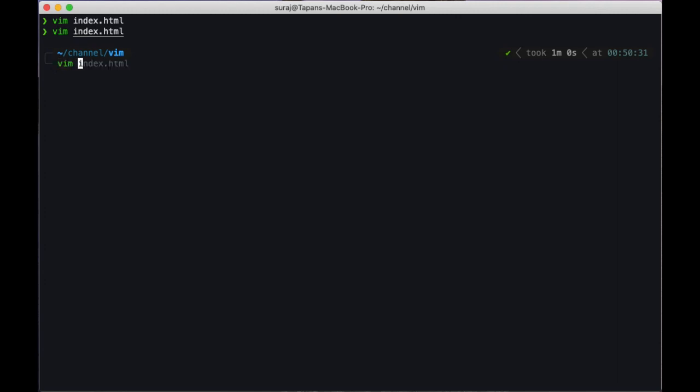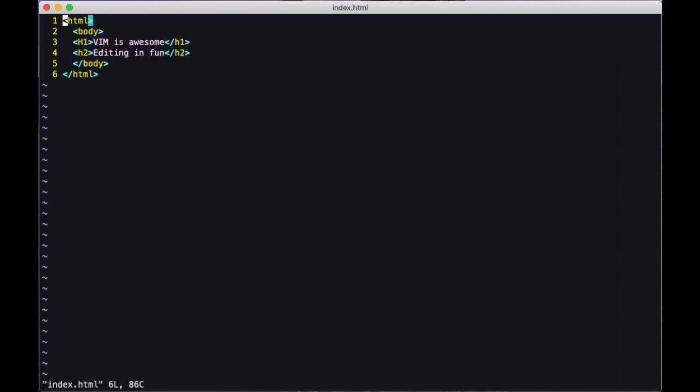Let's go ahead and see if it has the changes. As you can see, we still have the changes, because before quitting we actually saved those changes and then quit the file. There's another shorthand for the :wq command, which is the :x command. So let's add another line into this.